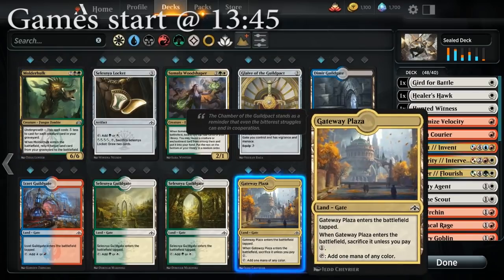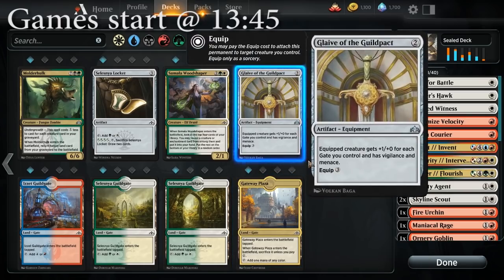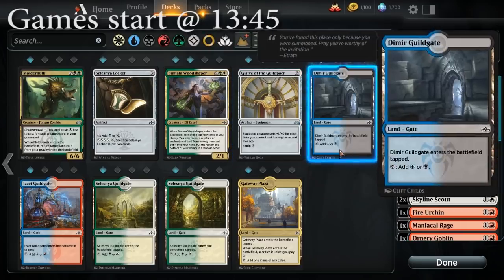Gateway Plaza, whenever a Gateway enters, okay, add one of any color, so that's not bad either. I'm not sure I love it for how aggressive we're wanting to be. I don't love that either, because there's a chance we don't actually even get anything. It does have Vigilance and Menace, though, so 2 mana, 3 spin. Yeah, no, actually, I don't want that.